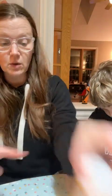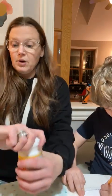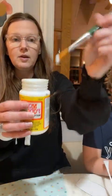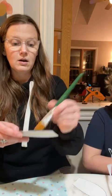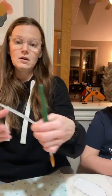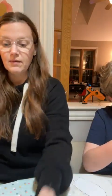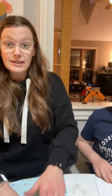Here's where you can either use your school glue or your Mod Podge, whatever you would like to do. I've got Mod Podge here tonight, so that's what I'm just gonna quickly do. And I have my paintbrush too. So I'm gonna dip a little bit on my brush, and I'm gonna do a very light coat on one side of my ear. All right, when I have that, what I'm gonna do is lay my glue side down on that negative side of the fabric so that the printed side is gonna be on what's right now the bottom side of the ear.